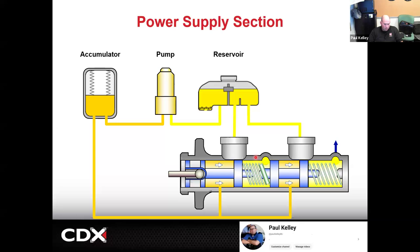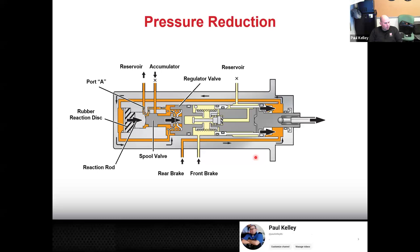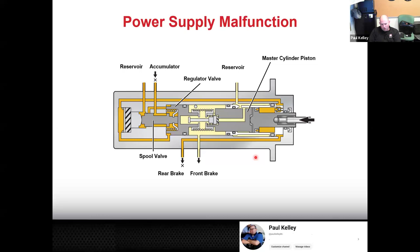Cool. So then it talks about A's and B's, and sometimes they'll give you an e-learning course and they'll say, oh, chamber A and chamber B. Trust me, if you understand what I said, you're good. Right. And then it does have ways to reduce pressure as well. And that part is really ABS.